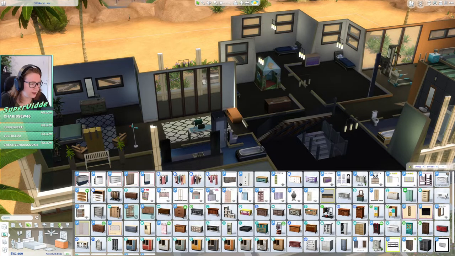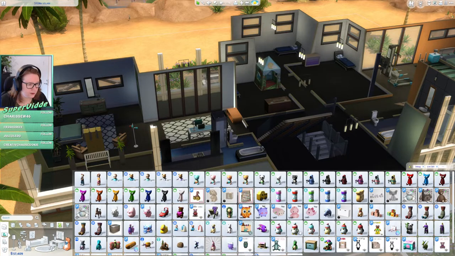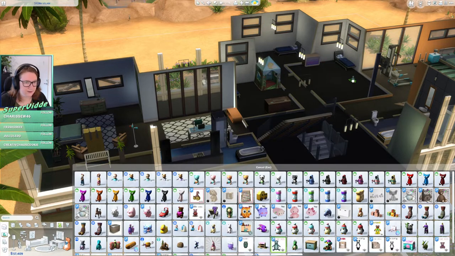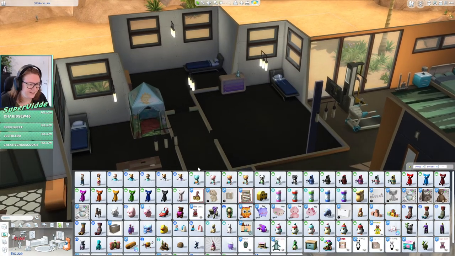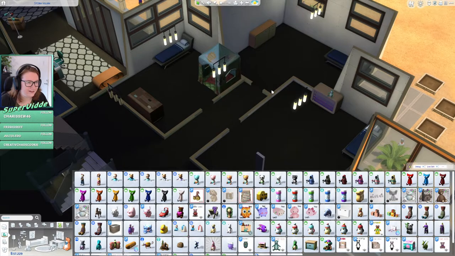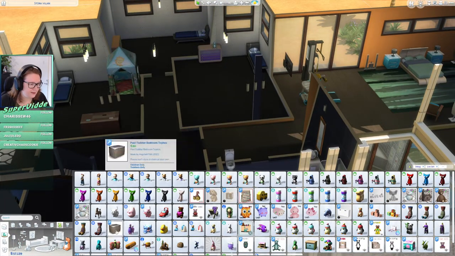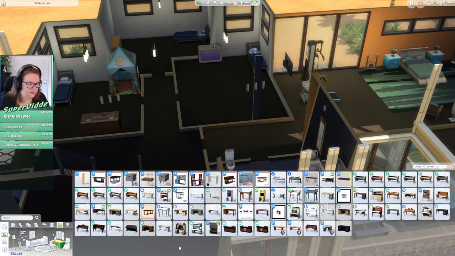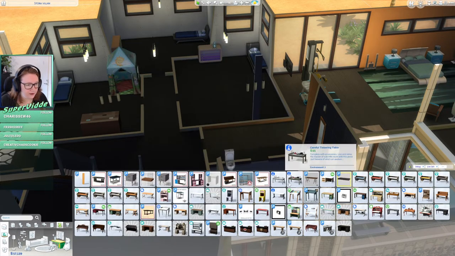Let's have one playing item in each room too. This weird teddy bear. Okay, and then a doctor's kit in this room because I saw it. And then they all need little desks. It's very important for their education, I think.